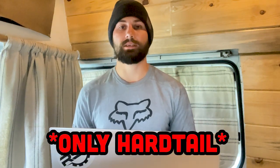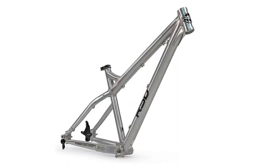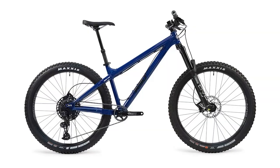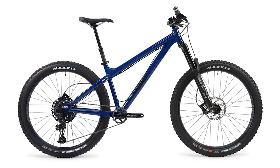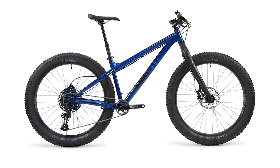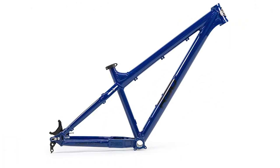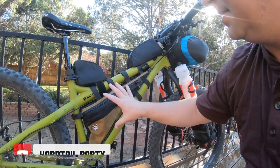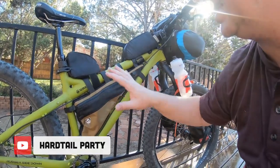The Sargent is the only bike in RSD's lineup offered in only one metal, and that's aluminum. It comes in raw aluminum and Royal Navy, a deep dark blue. RSD sells the Sargent in three different builds as well as a frame-only kit. The 27.5 and 29-inch models including a dropper post will set you back $2,549 US. The 27.5-inch bike with the carbon fiber fork is $2,199, and the frame kit is just $749. The Sargent frame weighs 5 pounds 8 ounces and the complete bike weighs 29 pounds 14 ounces. RSD refers to the Sargent as the Swiss Army knife of trail bikes — it's super versatile, has full mounting bolts, so you could even bikepacking with this thing.